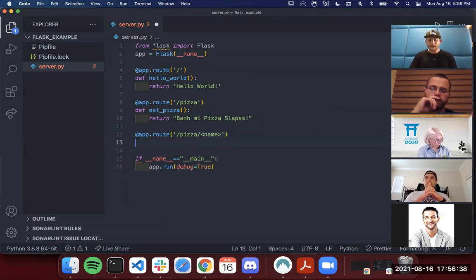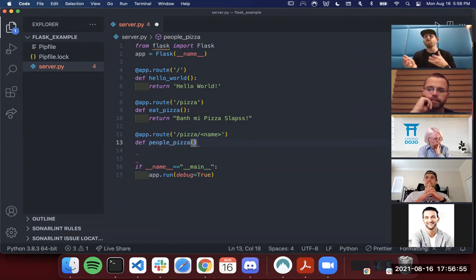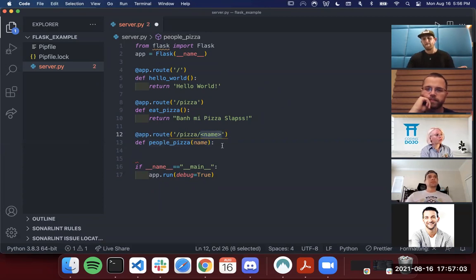Now, when I put a value within my URL, if I have a method, people pizza, that's what I'm going to call it, it does then have to take in that value. If I have a value in my URL, my method has to take in that value.